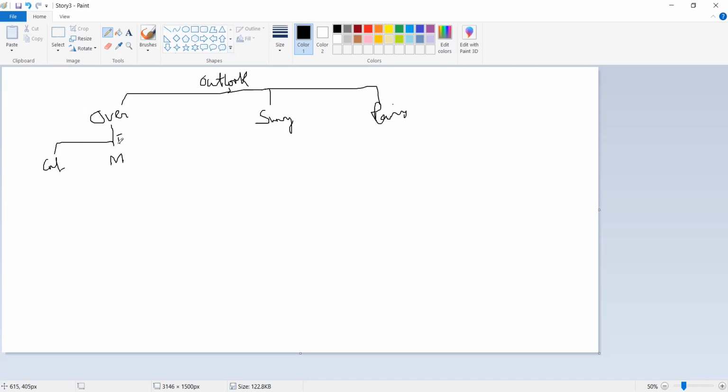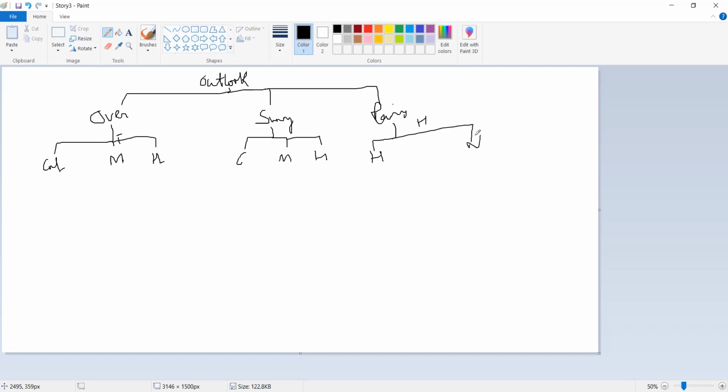Now here you can use something else. What else? Humidity: high, normal. I don't see a low value here. So you have high and normal. So under rainy, I'm adding humidity, high and normal.